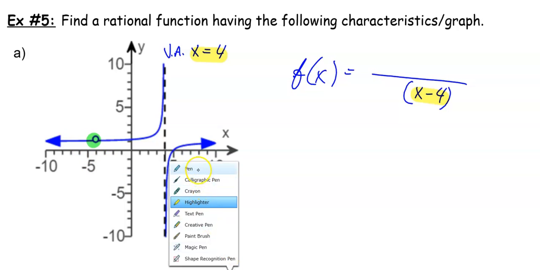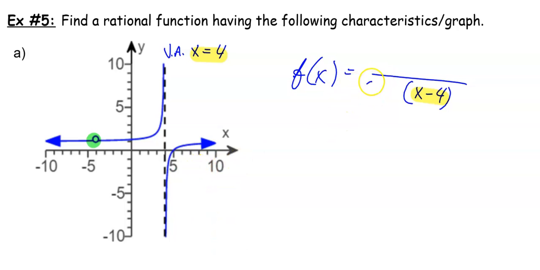What that means for us is we are going to have a factor that crosses out, so that when I put in -4 for x, we get a 0. So those x plus 4s came from that hole. And we notice that they're going to cross out, and we're going to be left with this graph. What this graph is showing me is that we have a horizontal asymptote right here at y equals 1.